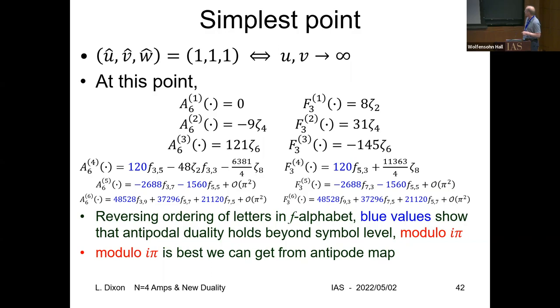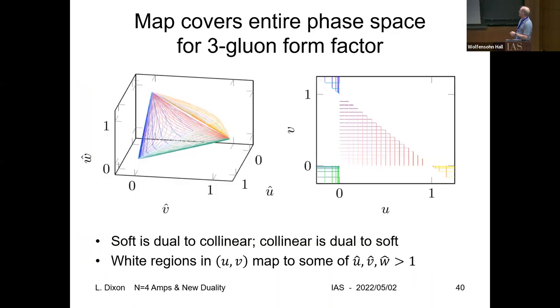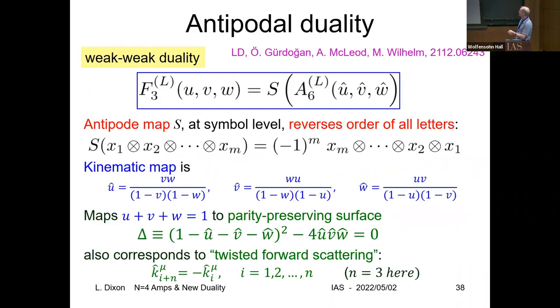But this all only works up to pi squared terms. And all of these zeta values here are multiples of pi squared. And more generally, there are other points where things are also messed up by a single pi, which always comes with an i. And this is sort of a fundamental feature of this coaction on which this antipode is based, that it's only defined mod i pi on one side. And since we're trying to switch the two sides, at least the mathematicians don't give us any instruction what to do about the i pi terms. So maybe there's a way to understand what's going on with the i pi terms. But for now, we have to say that this antipodal symmetry map is only sort of mod i pi.